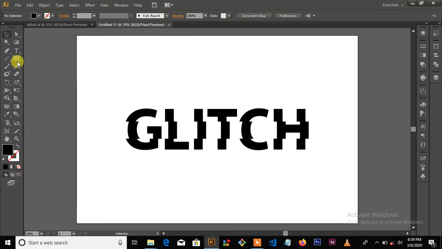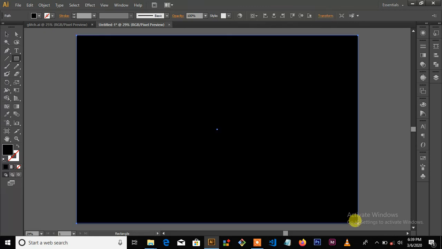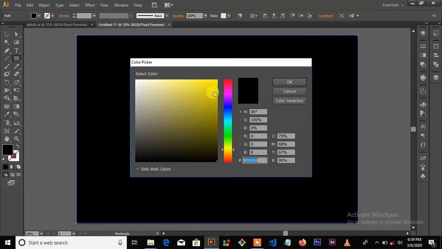Now come over here to your rectangle tool and draw a rectangle equal to the size of the artboard. This is going to be our background. Now come over here, when you see the word fill, double click on it and set the color to any color of your choice.